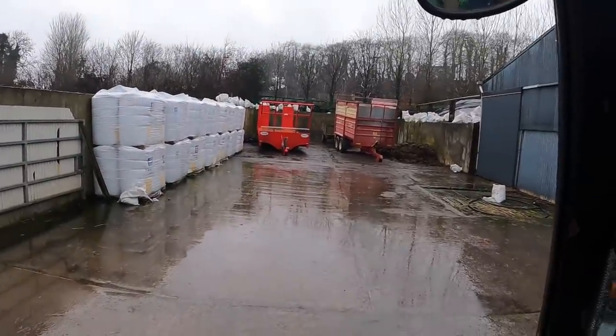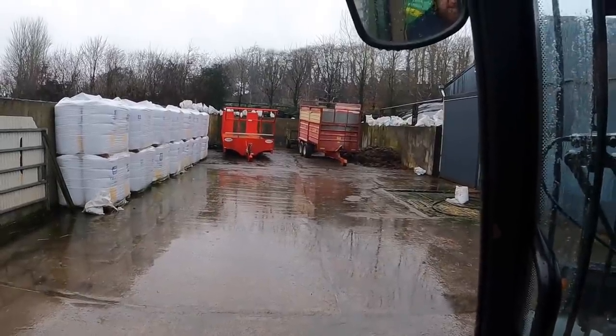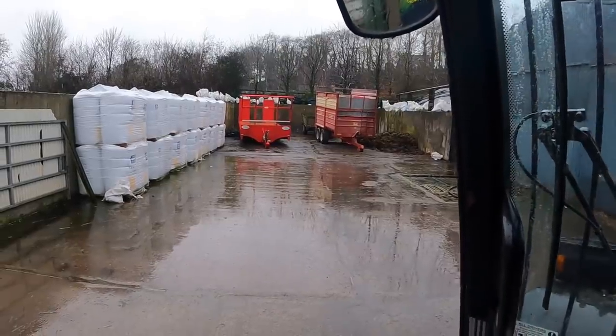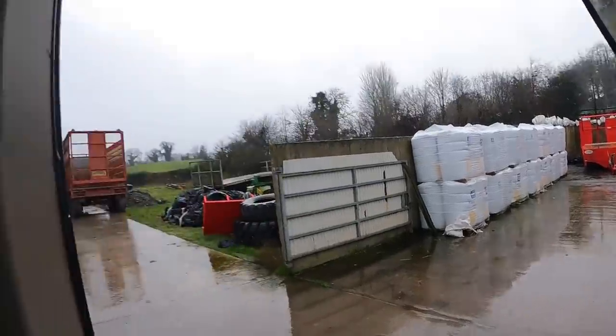There is a pile of dung, you can just see it here towards the front right of the small silage trailer. That dung, we're going to have to try and load it onto the small tipping trailer behind. We'll maybe put the rest of it in a little dung pile that we have here beside the yard. So, yeah, let's get going on it. I have a couple of cubes that I want to move here as well, cubes that we have for water. So we'll move them as well, and we'll try and get some of the stuff shuffled around. We'll have to do a bit of tidying in the yard, just get everything ready. So let's get on.